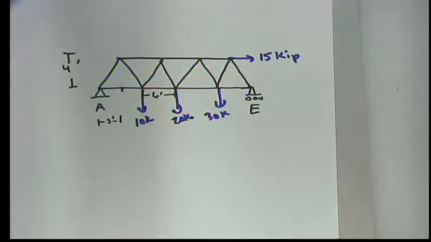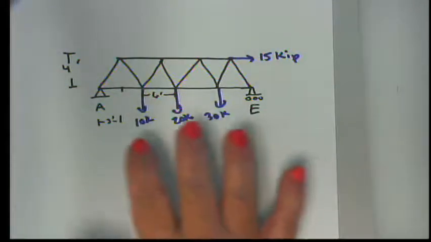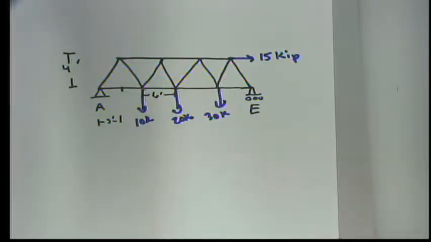All right. Now, in the past, sometimes we've had symmetry of loading as well as symmetry of geometry. And in those cases, we could shortcut our free body diagram. But here, our truss is geometrically very symmetrical, but the loading is asymmetrical. So we're going to have to go through the whole process to get our reactions.